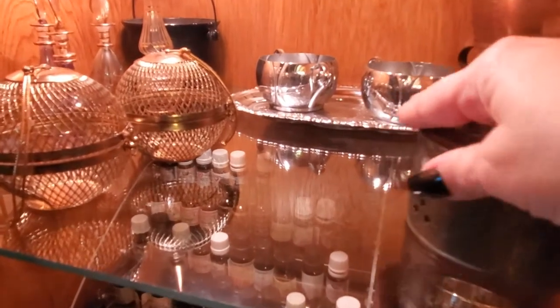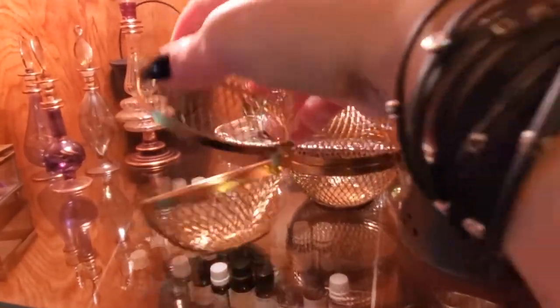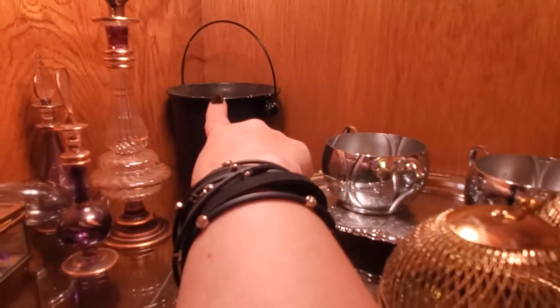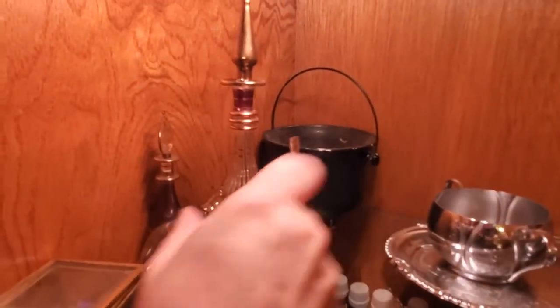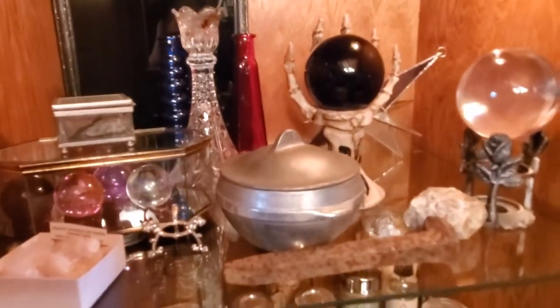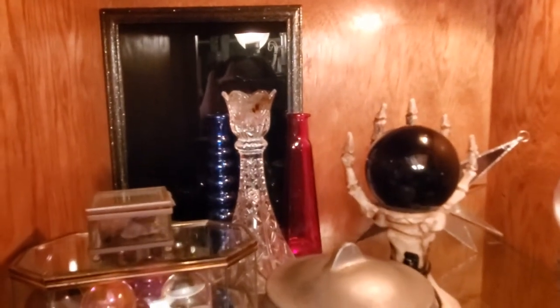Oh gosh, a million years ago. These are empty mesh ornaments — they open up and you can put stuff in them. I have a couple hanging up in the witchy room with crystals in them. My very first cauldron — it was a white ceramic and I spray painted it black. I have a little box with push pins and stick pins in it, and then on this top shelf over here, all the way in the back, that is my black scrying mirror that I made and have never used.